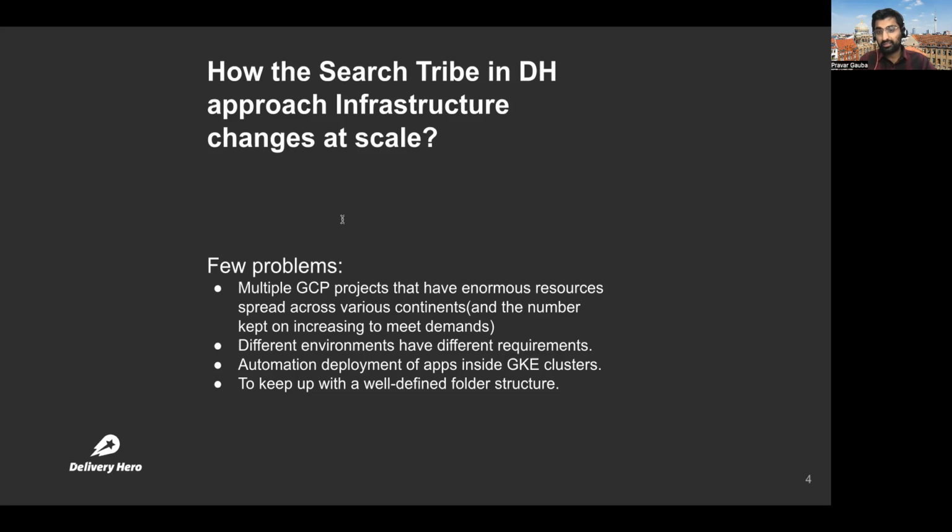So in our case, we had applications running across tons of GCP projects and different environments, and they led to different requirements as well, for obvious reasons. On top of it, there were many customized Kubernetes workloads on clusters. And the main thing: how would you keep up with the Terraform folder structure? These are all the problems which we are going to cover.